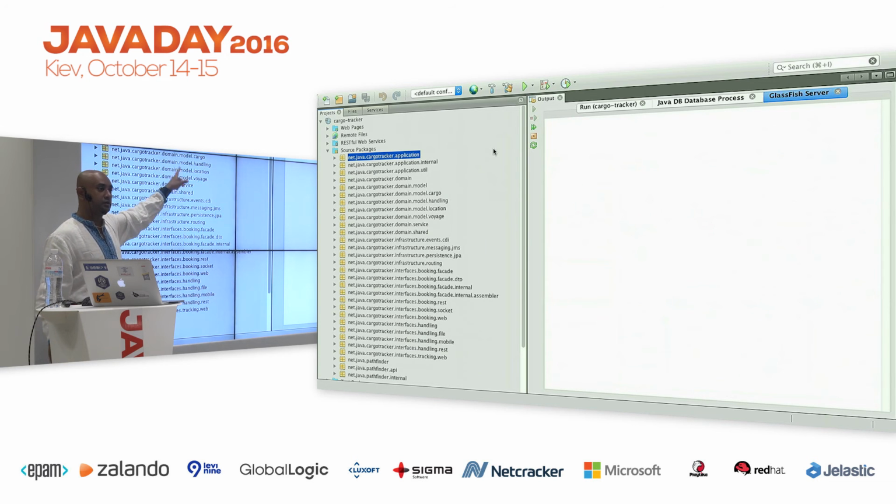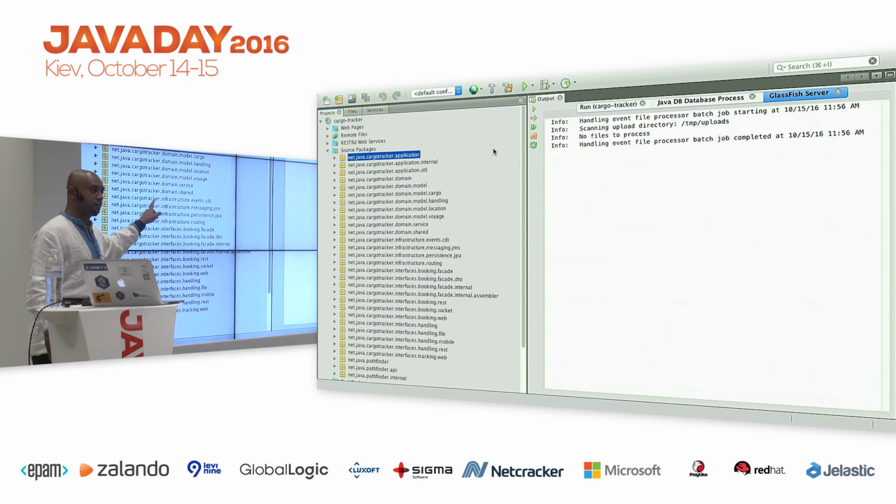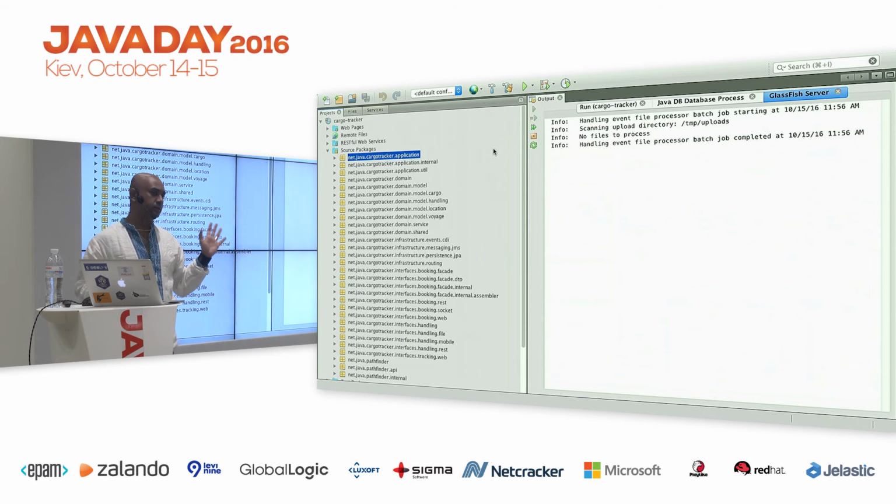Going back to our... these are aggregates. That's correct. Yeah, and these are essentially aggregates. And you can also see that I have some infrastructure pieces, okay? Things that I'm doing here, and then there are these interfaces, right? So if you look down here, these are all of the types of interfaces that I have. Okay, so this is one way that domain-driven design, in particular layering, is helping you out.